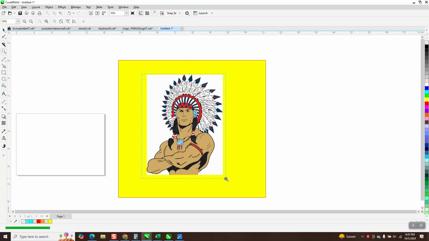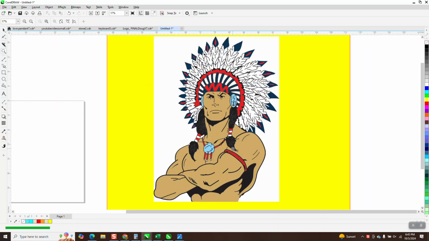Somebody's trying to split this image in half. She says when they split it with the knife tool that it blacks out, and I don't have that problem. First of all, it's got that white background, but if we take the knife tool and go across, well, it worked a while ago. There we go. I just wasn't started on the edge good enough. I don't know where they want to split it, but it does split it now.